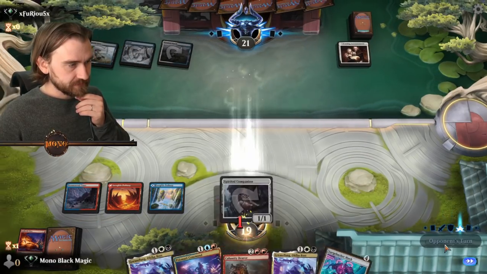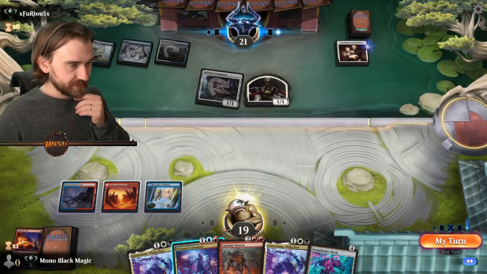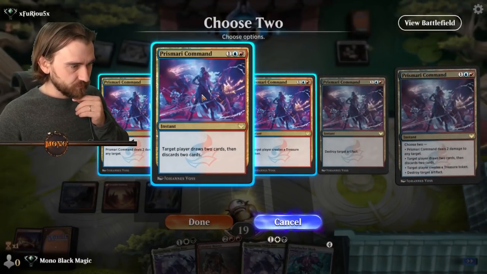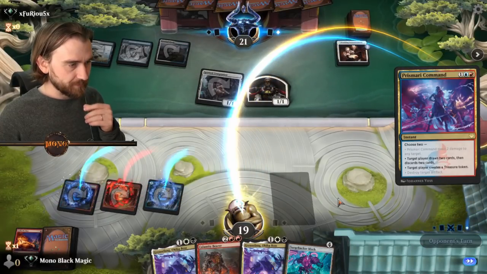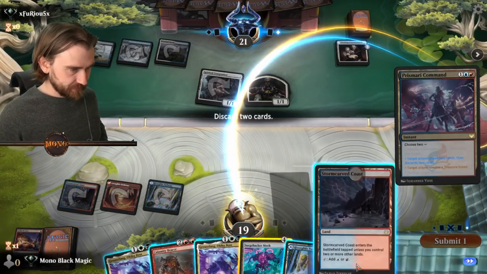Okay. Oh, that's fine. And he creates a dude. That is fine. So here's what we're going to do. We're going to draw 2, discard 2, and create the treasure. And Surgehacker can go.